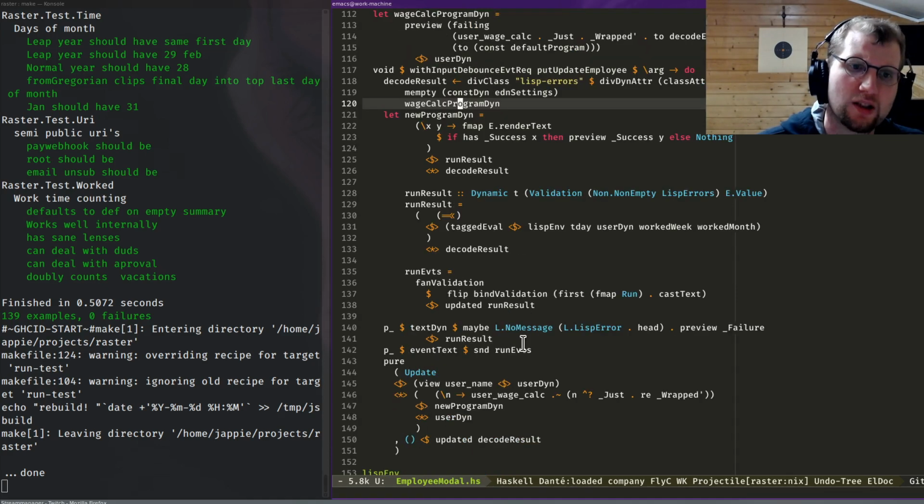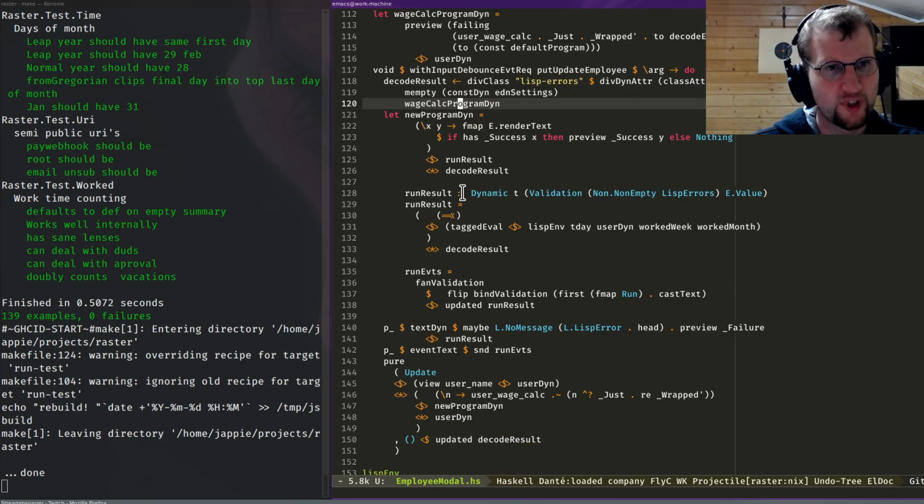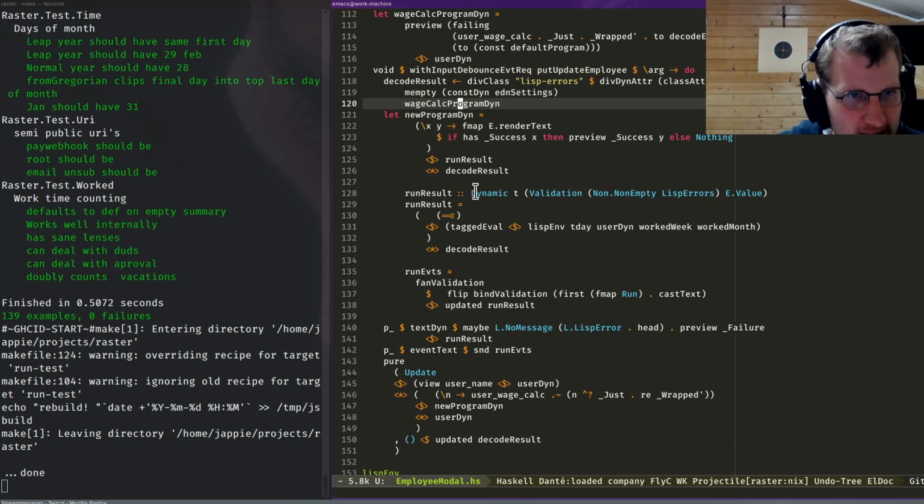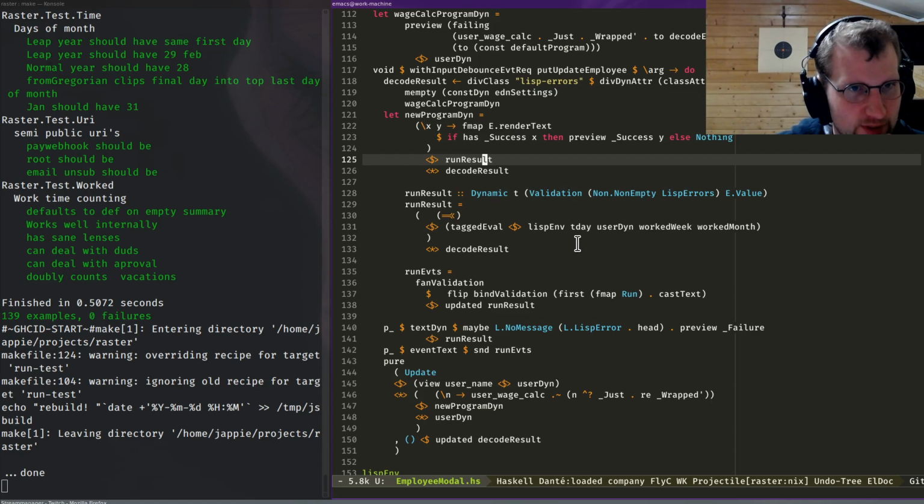User dying. Run result. What? If has success. I'm just looking at, does it do that validation as well for if the program was successful? I don't think it does. New program. What does this do? Render text. We're trying to render the output text. Oh, we're in a recursive block as well or something. What the hell? Where does this come from? Run result. And if you're nothing, what do you do? We're just setting the entire program to nothing if you're nothing.